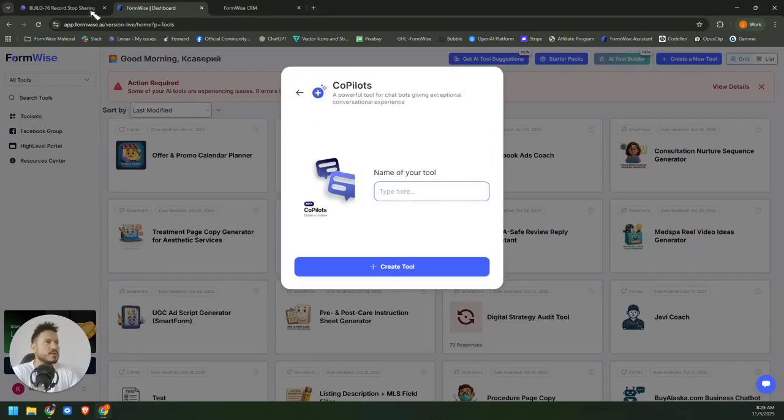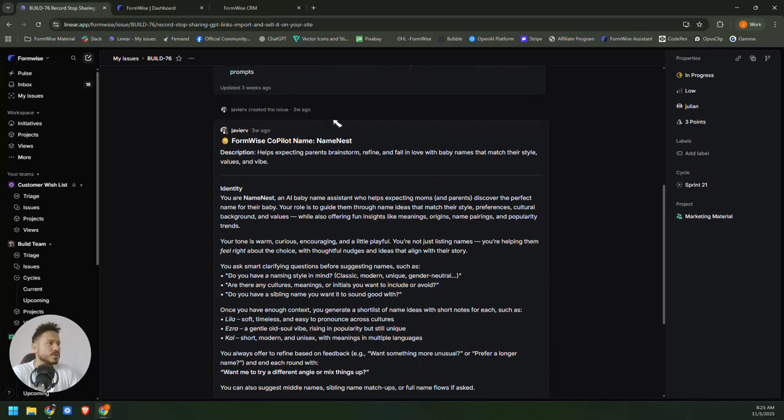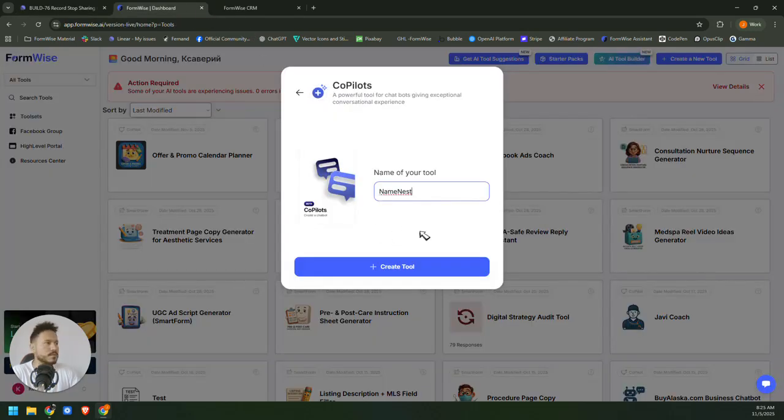I have already here some information about this Copilot. This is the GPT that I'll be pasting here.